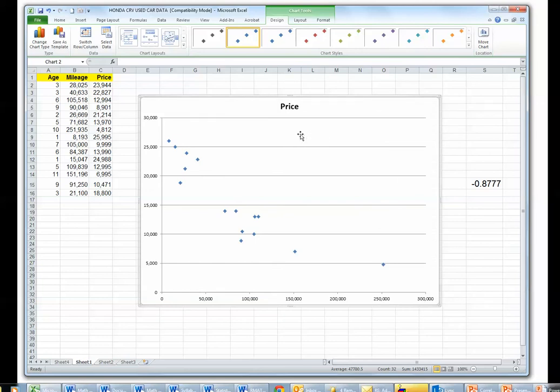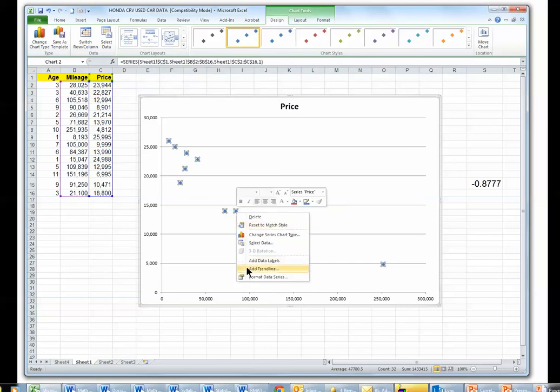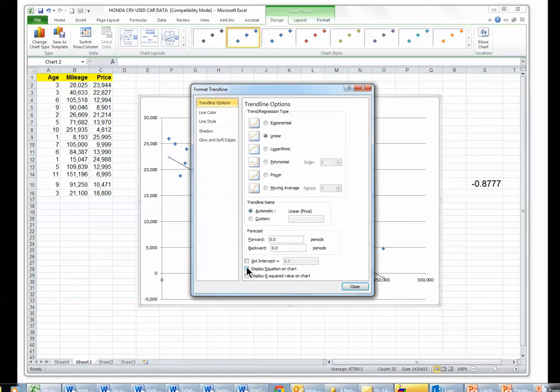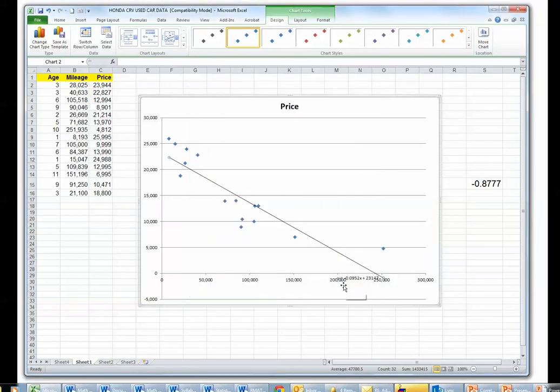Now, to find the least squares regression line, to find the equation for the line, we move the cursor into the scatter plot onto one of the data points till it changes symbol from this to this. Right-click and choose Add Trend Line. The default is linear, which is good. That's what we do in this class, is linear regression. And we tell it we'd like to display the equation on the chart. Then we close, and we see that it draws the line. The equation's down here, and we can pull it up here to see it better.